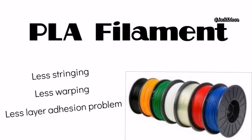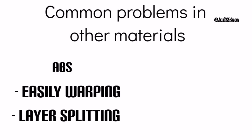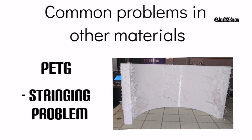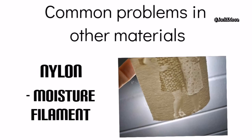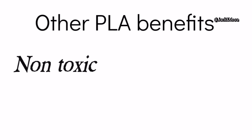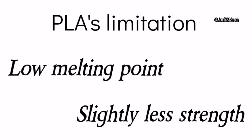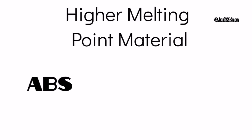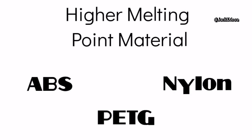The second tip is about choosing the filament type. PLA is one of the most user-friendly and easy-to-handle filaments in 3D printing. Since printing a lithophane can be challenging, it is always good to eliminate other factors that might contribute to failure, such as material choice. Sticking with the simplest printing materials during your first few trials can greatly increase your success rate. Even after mastering the techniques, you should stick to PLA because it is non-toxic, less expensive, and easily available. Only consider other materials if placing your lithophane in a very hot environment, such as inside a car or in front of a high-powered light source — in those cases, switch to PETG or ABS.